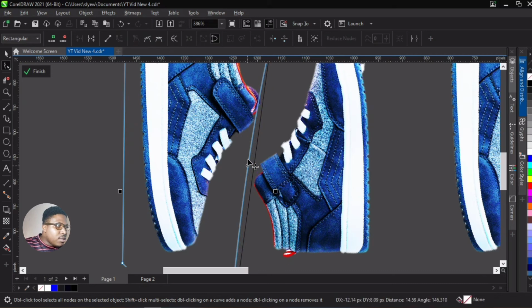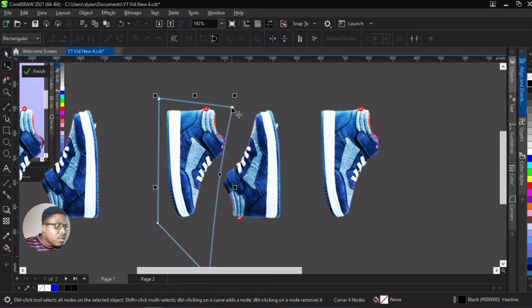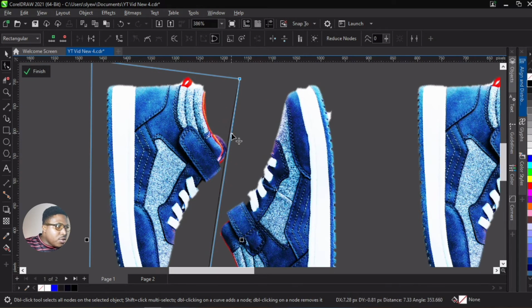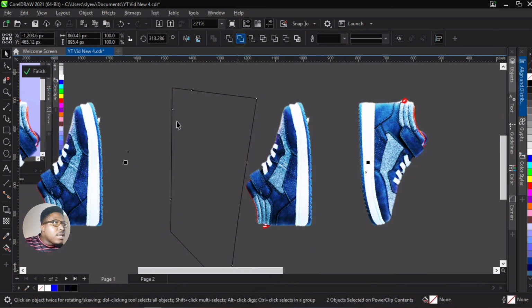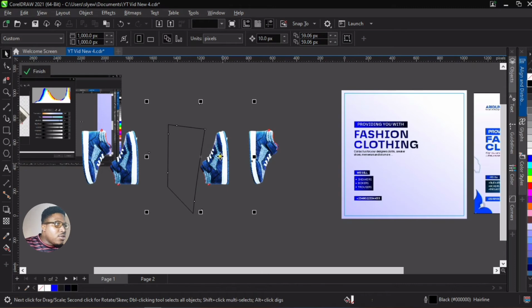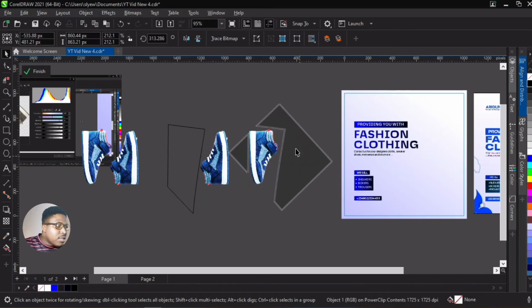Make it curved a bit. So I'm going to curve it a bit and then select this and I trim. So all I need to do is manually take this part.